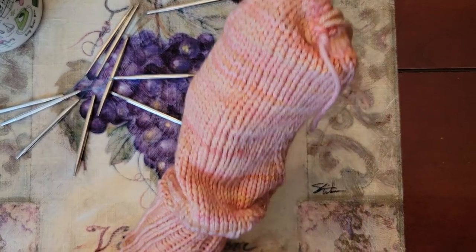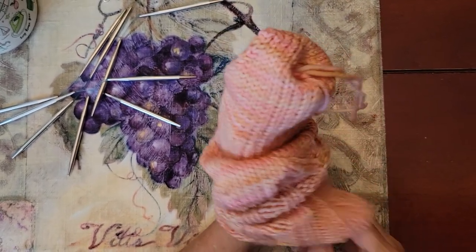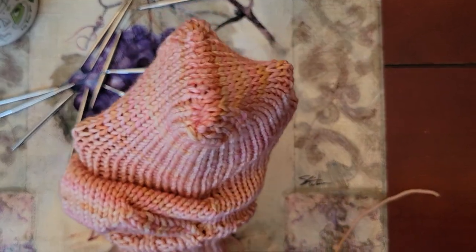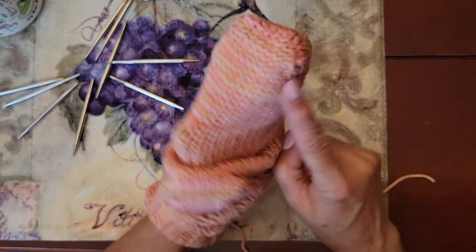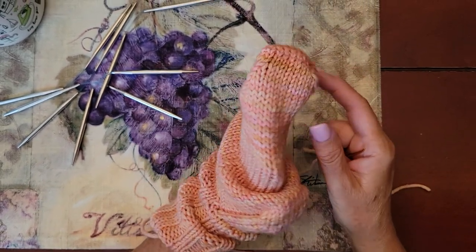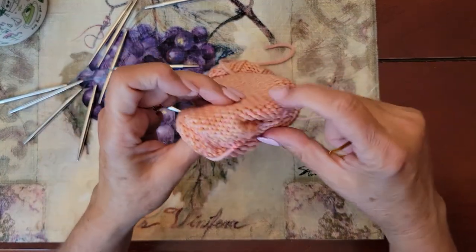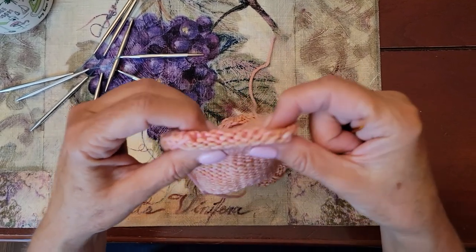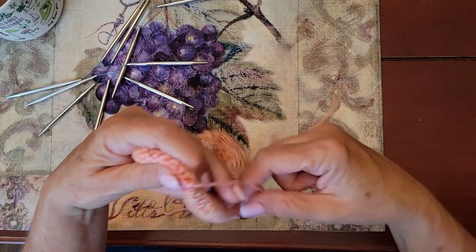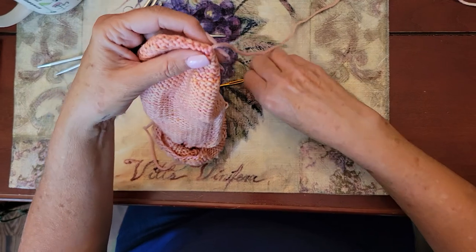You're gonna pull that needle through to the inside. That's a little tricky. See how I'm pulling that? Pull tight. You pull tight, you won't have any bump there. See that? Okay, so I pulled it to the inside. I want you to flip your sock inside out. Like this. Go ahead and pull that tight. Oh boy, look what I did here. I went through that. Okay, we got it.